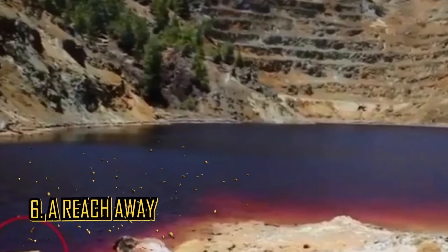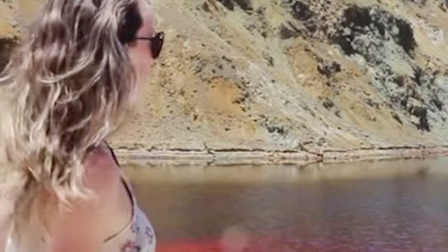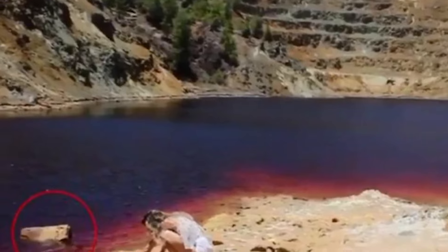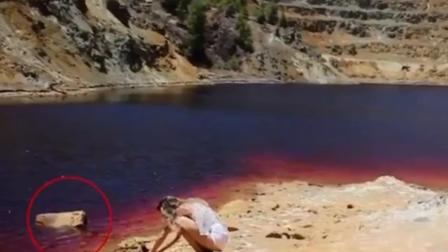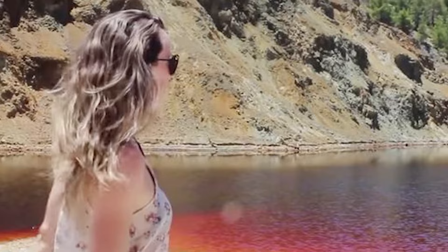This next photo shows you never know what could be just a reach away. Sarah Funk, who you see here on the waterline, is a YouTube vlogger on a trip to Cyprus's red lake, and you can see her literally about 2 feet away from a suitcase lodged in the water bed. It's 2 years after this photo was taken in 2019 that the drifting suitcase was retrieved and opened to reveal the corpse of a girl. She is one of 7 known victims of serial killer Nikols Meksata, whose signature was doing body dumps in suitcases. It's believed the suitcase was retrieved due to previous sightings of it in the water once other victims of Nikols had started to be found and identified. Sarah Funk has since commented: 'I thought it was a log at the time, but in retrospect I realized it wasn't.' This man is the first recorded serial killer on the island of Cyprus and is currently serving 7 life sentences in central prison.